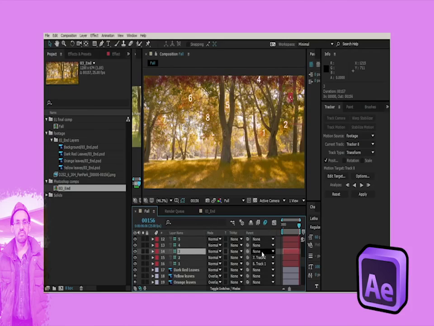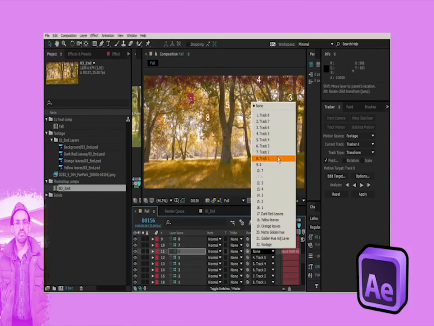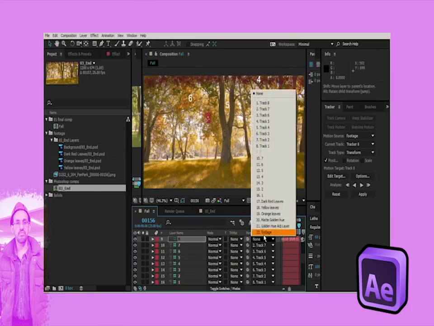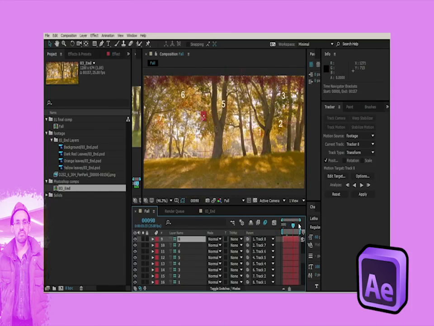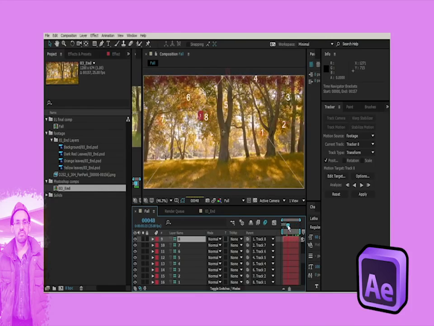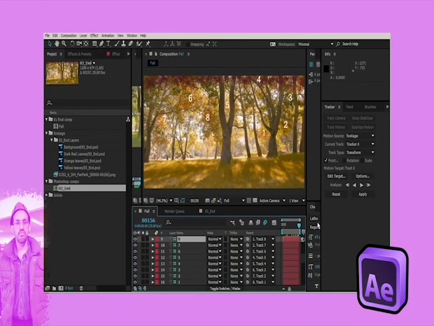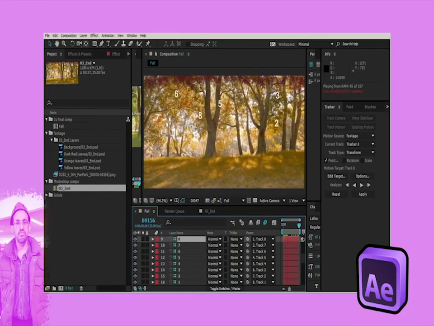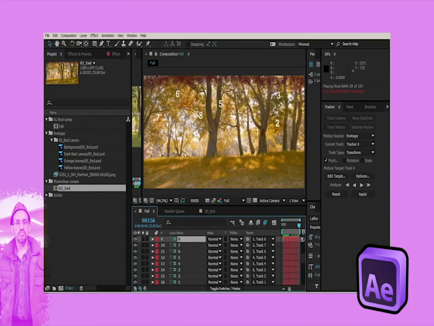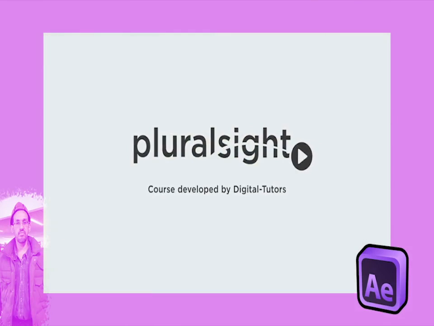So continuing, number 3, you're going to parent to track 3, 4 parent to track 4, 5 parent to track 5, and then 6, parent to track 6. It's pretty simple. I think you get the idea. 7 and 8. So now we move from the last frame, and as you can see, all these numbers are now moving with the tracking data. So we see what's going to be happening soon with the leaf layers; they're going to be moving with these very soon. So now you know how to apply tracking data to nulls. In the next lesson, we're going to get the leaf layers moving with the tracking data.